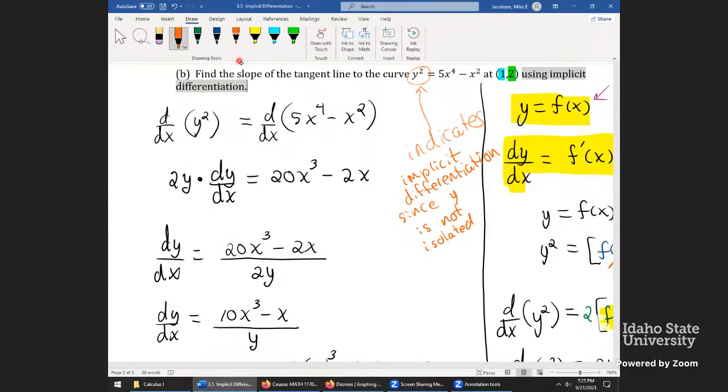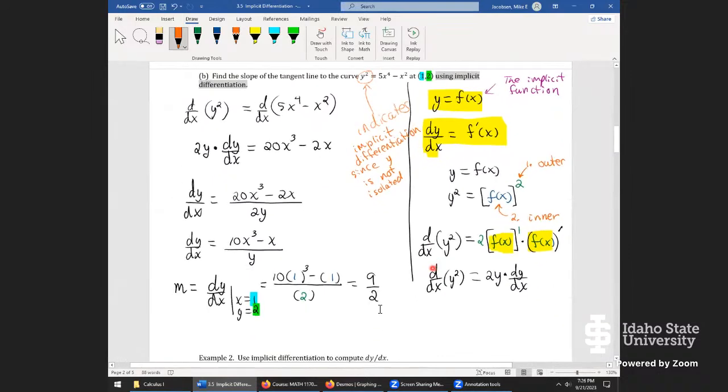And we can isolate it, right? We could have taken the square root like we did in part A, but in some problems that is a lot harder or potentially even impossible. Unless we used implicit differentiation, we may not be able to find the derivative or find a slope like we did here. Other questions at the moment?